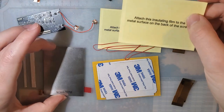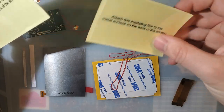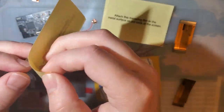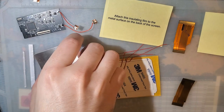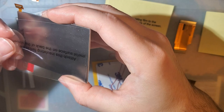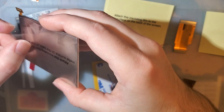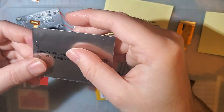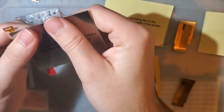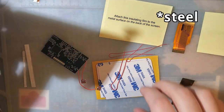So we get two of these stickers here. One of them says attach, well, they both say attach to the back of the screen. I'm not sure if they were supposed to give me two or if they just mean one of them goes on to the PCB itself, but I'm going to go ahead and apply this to the screen. Just do it now, get it out of the way here. And the whole purpose of this sticker is just to prevent any shorts from happening on the back of the screen since this is aluminum.